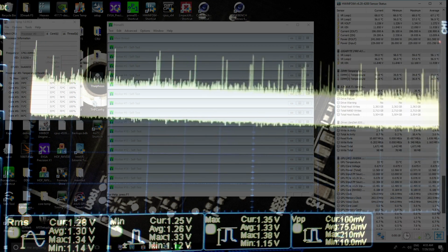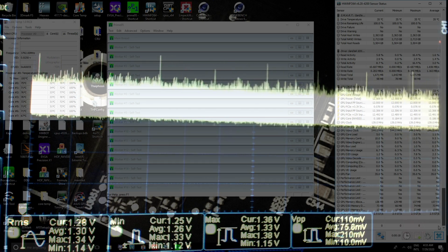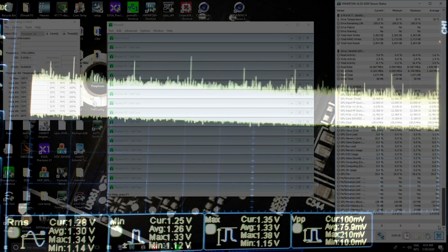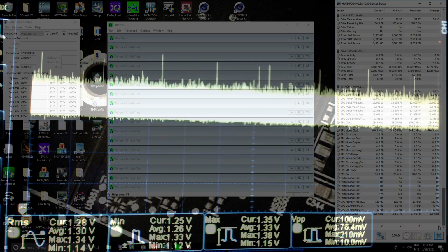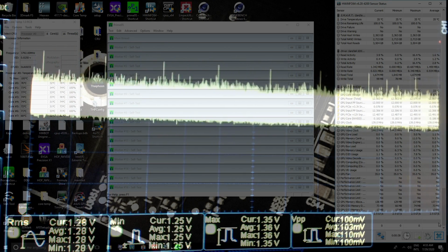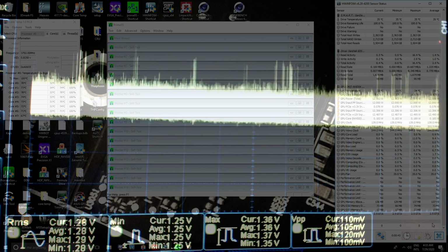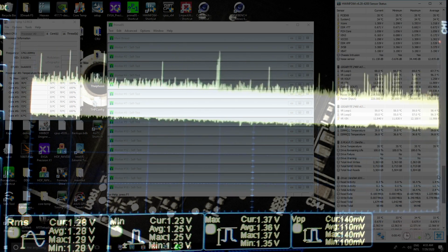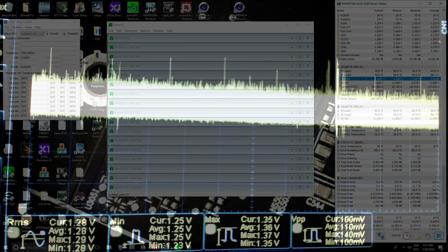And now, as long as I'm not moving the mouse, this looks exactly the same as when we were on Ultra Extreme LLC, or at least it looks like that to me. Honestly, I could have noted down the statistics that I have running along the bottom of the oscilloscope screen, but I didn't really think that through too much. Anyway, core voltage is reading like 1.29 volts, and all of our cores are pretty happy.